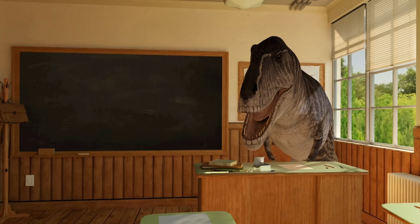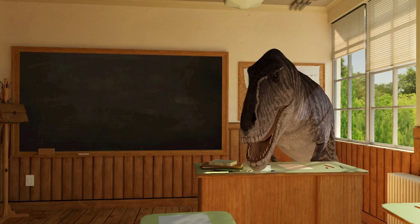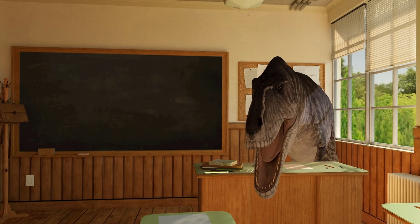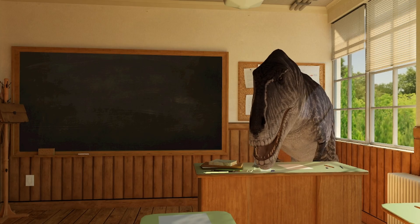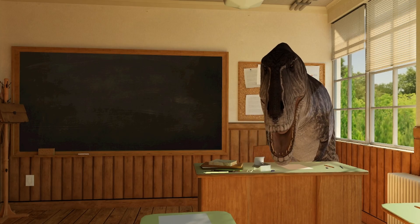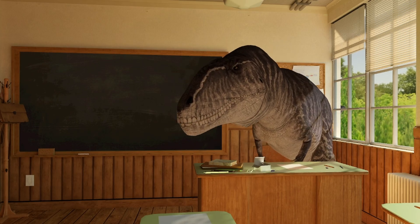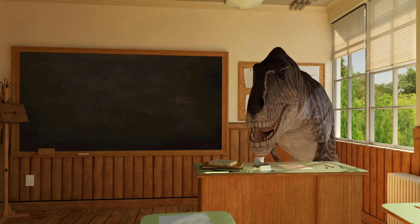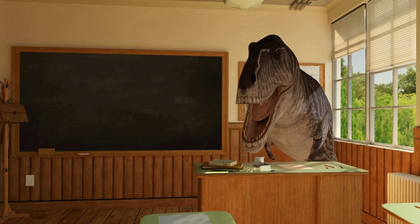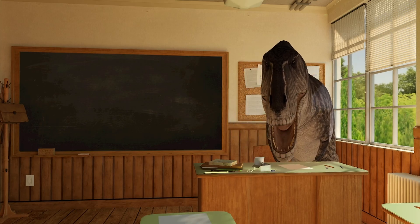One question that I get asked a lot, especially by people who just meet me and find out that I really like dinosaurs, is why does T-Rex have such short arms? And I'd like to start this out the same way I do every time I explain this, by saying that all large theropods have small arms.